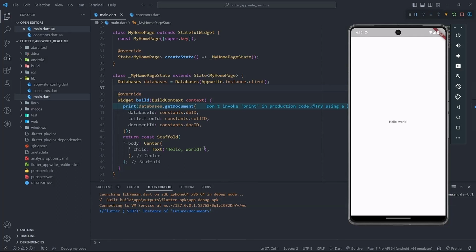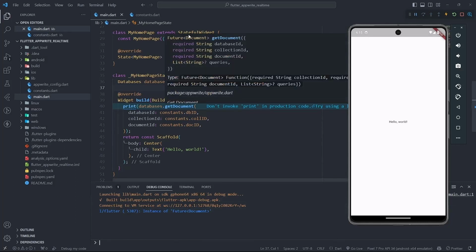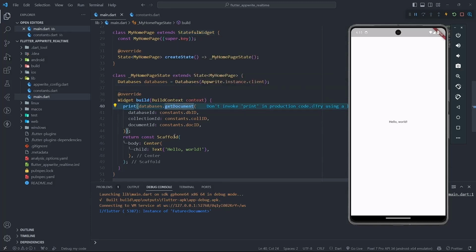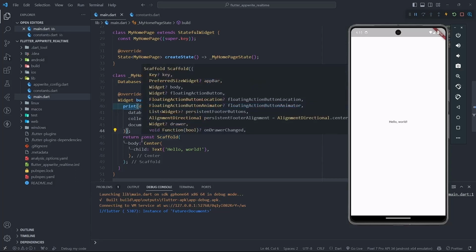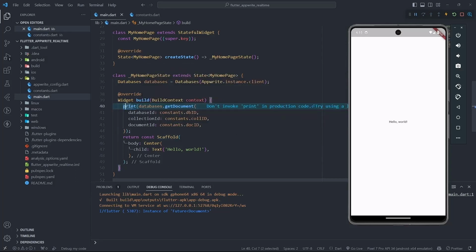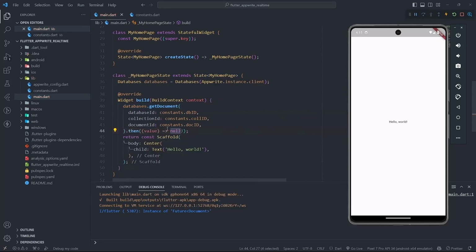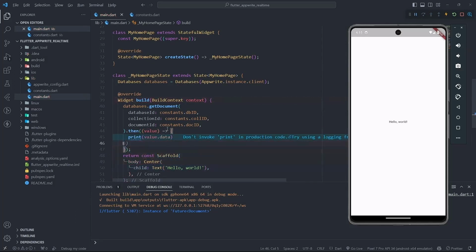and you can see in my instance that I'm getting a future document. Now because this returns a future document, as you can see, how do I get access to that? Well, instead of using print, I can just remove this print statement, and I can call the .then method, which would then print the value which I'm getting.